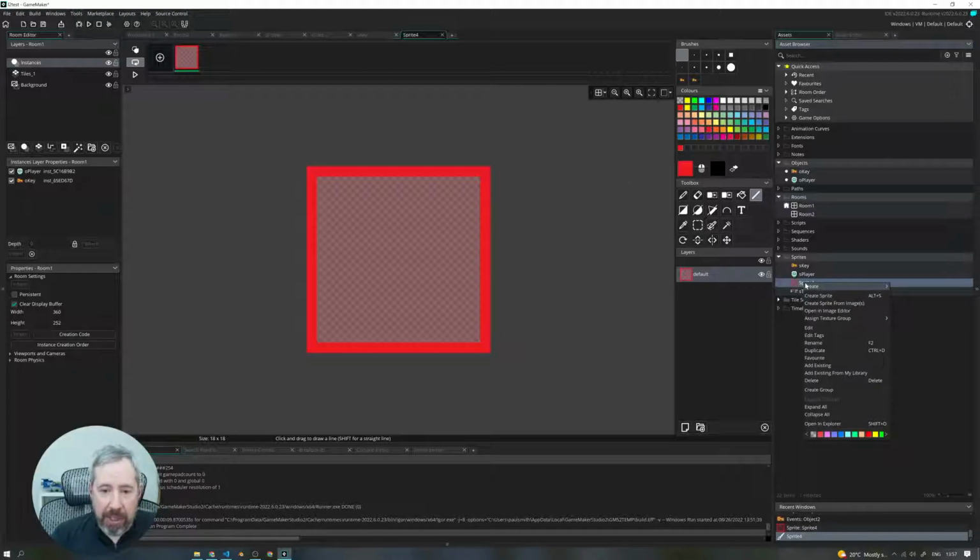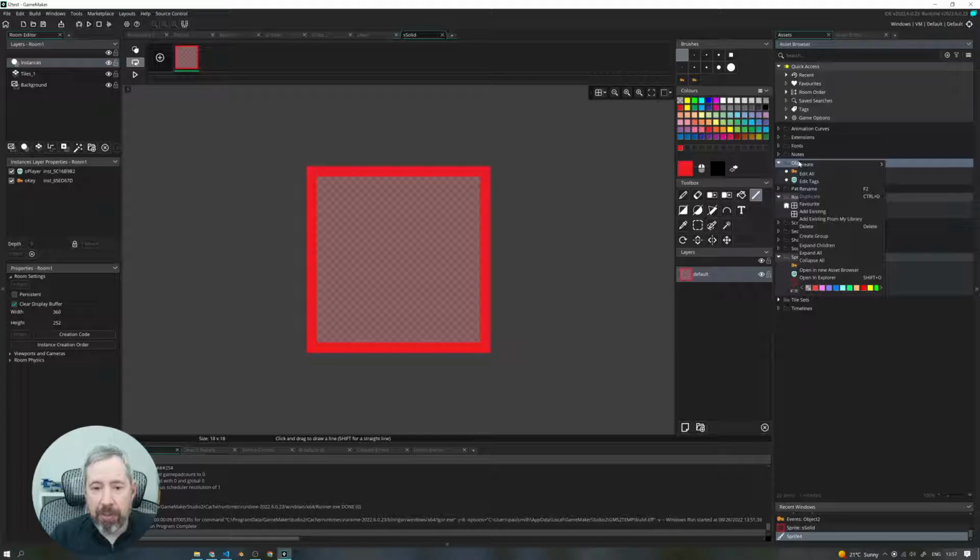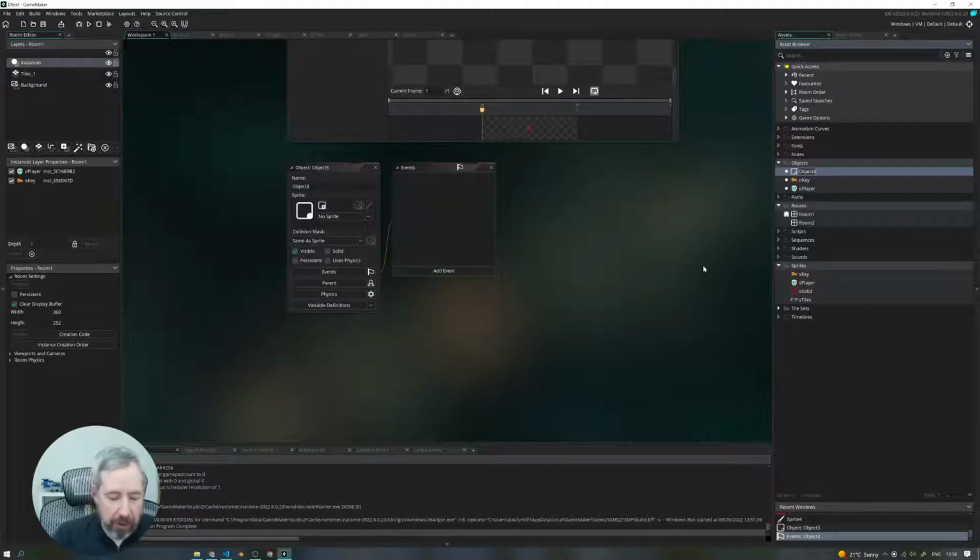So I'm going to rename this sprite, I'll call it S solid. And then I'm going to make an object, create a new object, and we'll call it O solid. There we go.